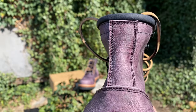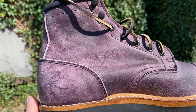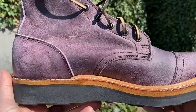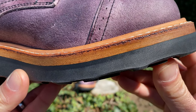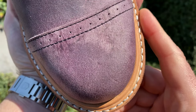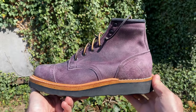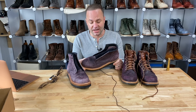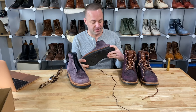So let me talk a little bit about how this makeup came to be. Adam Grimm, boot influencer on Instagram, sourced this very Oyster Rambler himself. He bought the side and sent it to Truman. Then me, JD, one damn eight and vision, and Adam all did our own makeup. I actually paid Adam for the hide — I sent him money for sourcing the leather. So yeah, we sort of crowdfunded this mini round. Huge thank you to you, Adam, because this couldn't have been possible without you. Truman wasn't planning to run this particular hide again, so if it weren't for Adam, this wouldn't have happened and I wouldn't have this amazing pair of purple boots.